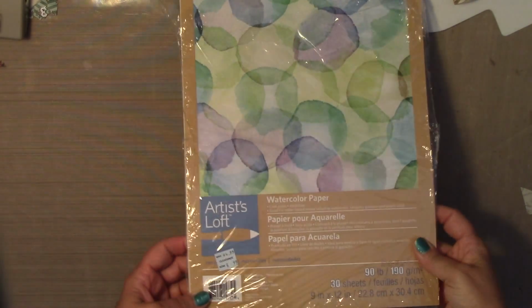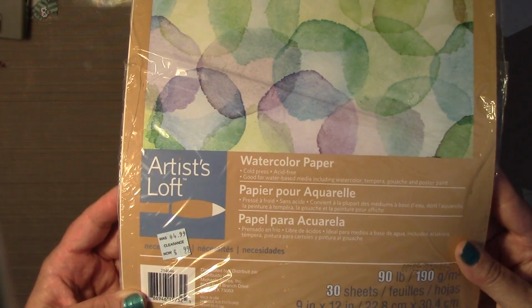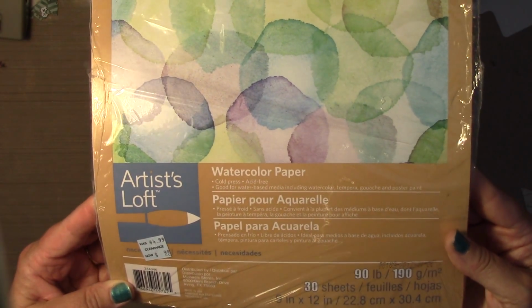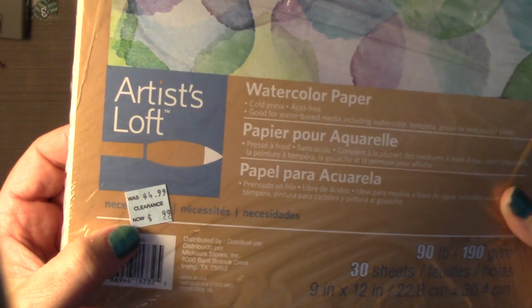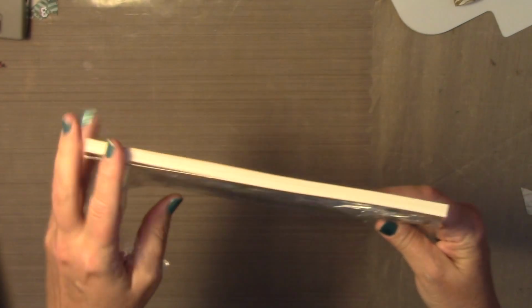Okay, I just wanted to let you see what I was using here. It's Artist Loft watercolor paper. This is 90 pound. It was $4.99 for 99 cents. It is a beginner quality, let's put it that way.